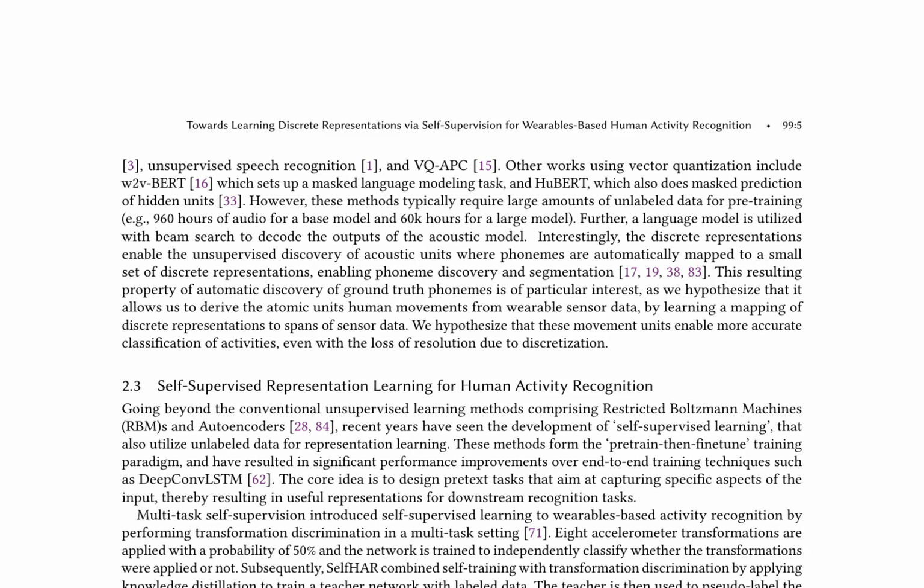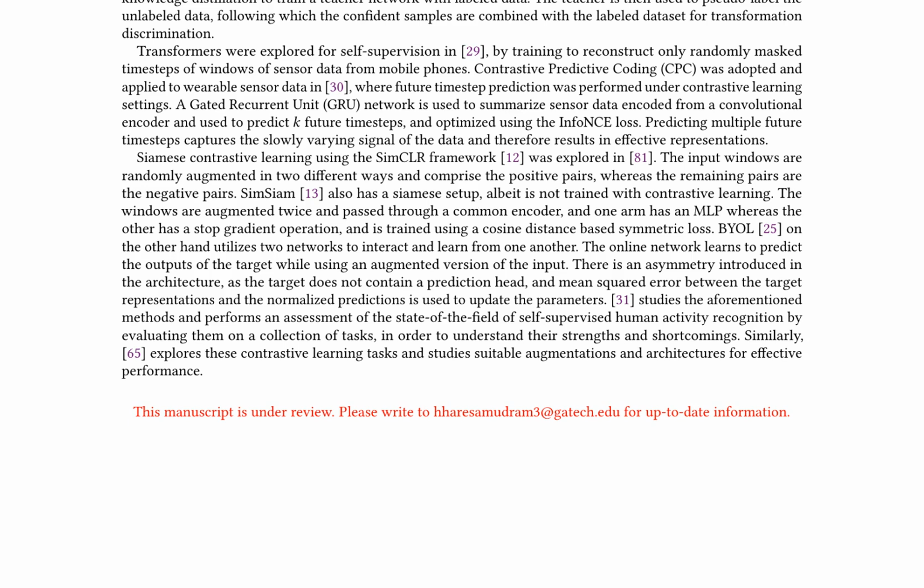This research paper introduces a novel framework for learning discrete representations of human movements from wearable sensor data, leveraging self-supervised learning paradigms and vector quantization. The proposed method combines a contrastive future time step prediction problem with vector quantization, utilizing the Enhanced Contrastive Predictive Coding (CPC) framework to capture slowly varying features in the sensor data beneficial for representation learning. The framework consists of a convolutional encoder that maps windows of sensor data to latent representations, and an aggregator that summarizes previous latent representations into a context vector.